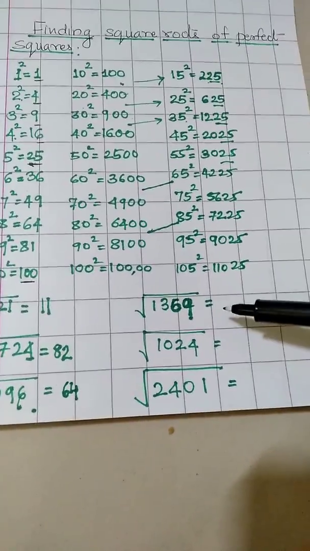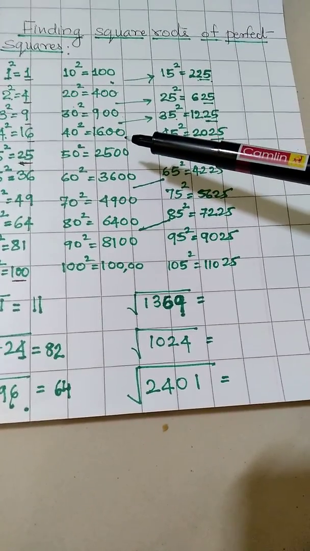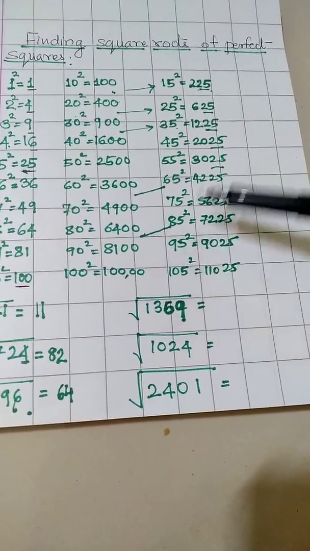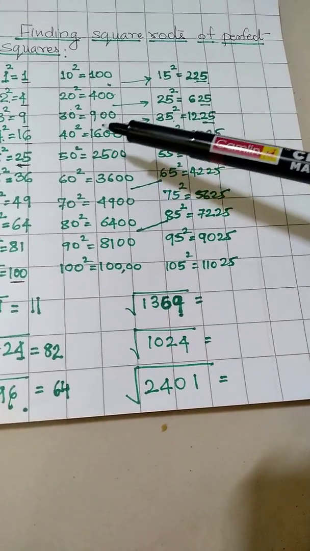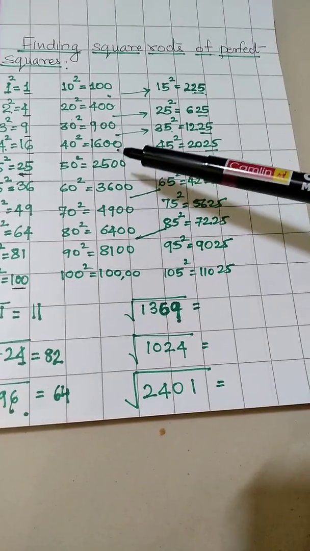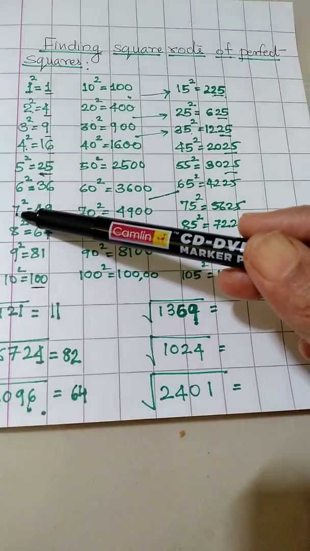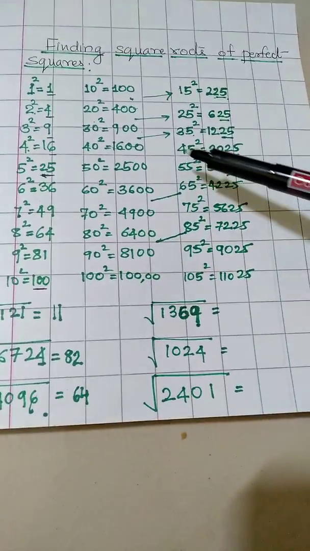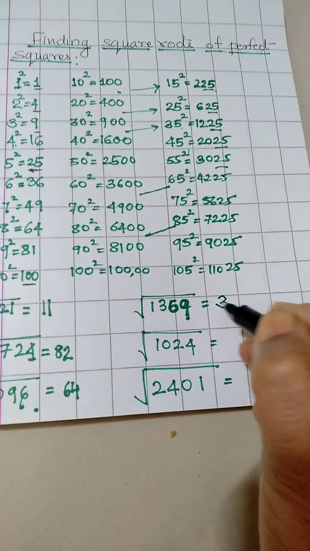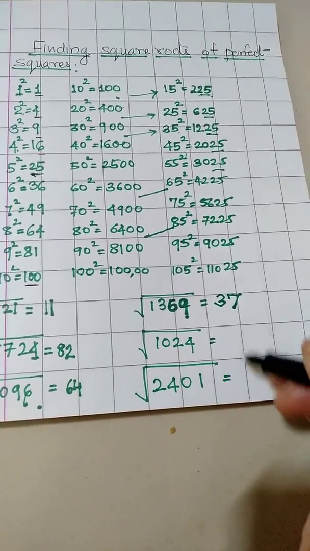Now let's see how we find the square root of 1369. I hope you understood by now. So let's check. This number lies between 900 and 1600. The middle number 35 square is 1225. Now this number is greater than 1225. So our square root has to be between 35 and 40. And since 9 is in its units place, the units place number of the square root has to be 7. So 37 should be the number. Did you get it? I hope you would be able to solve this too. Thank you.